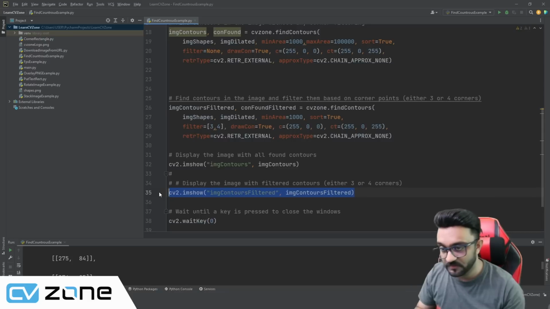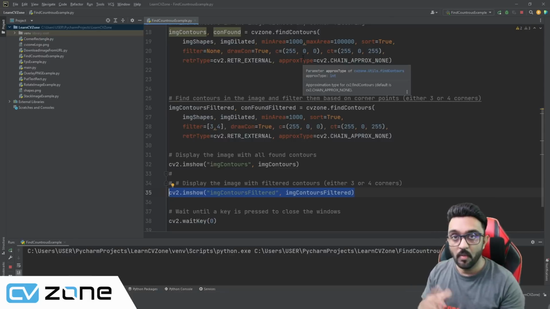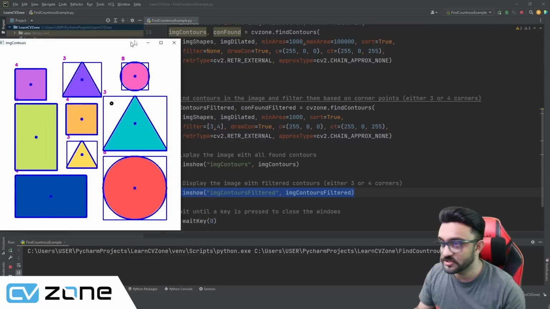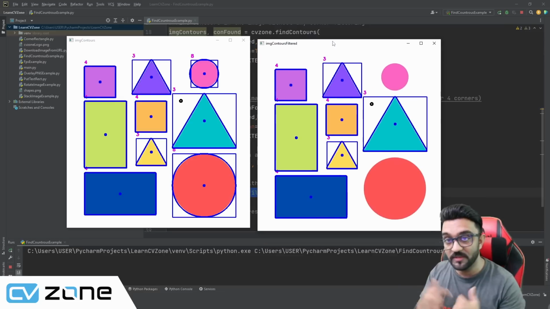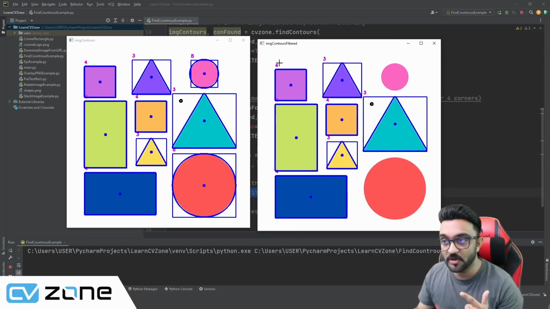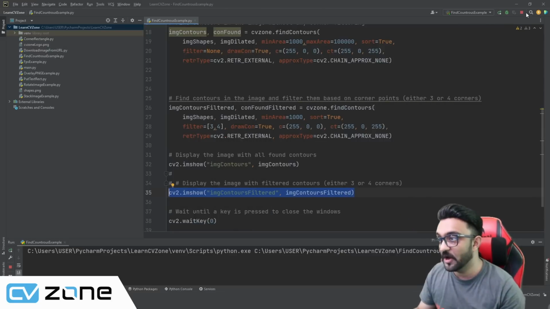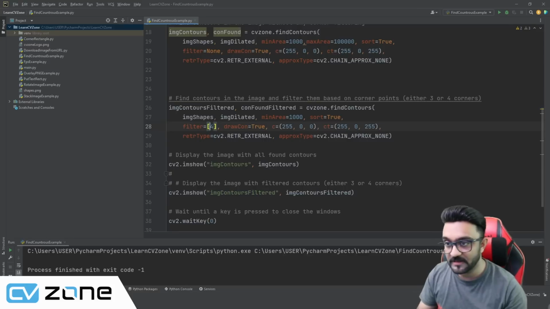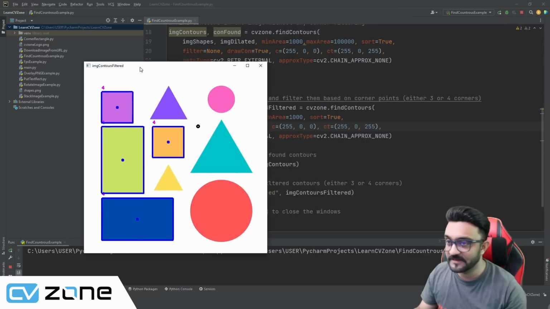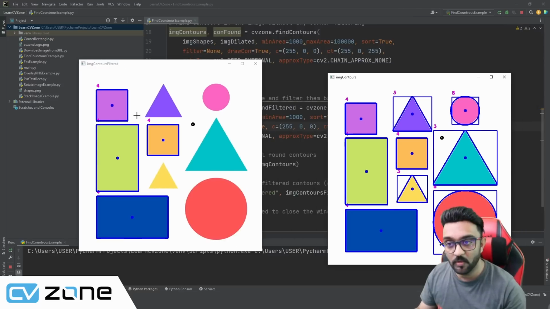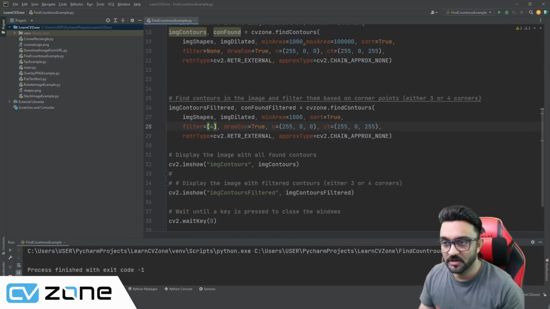And let's open this up, the filtered image, so we can see what exactly is the difference, whether it's filtering or not. So this is the original image with everything without any filtration, and this is the image with filtration. So here you can see you are getting only rectangles and triangles. You are not getting the circles. So it is filtering 3 and 4. Now if I wanted to filter only 4, I can do this and I can run it again, and this time around I will not even get the triangles. I will only get the rectangles. So that's how simple it is. That's how easy it is to get this up and running.